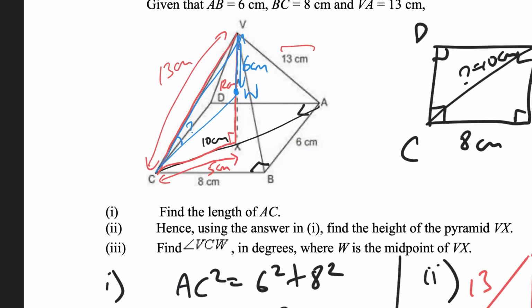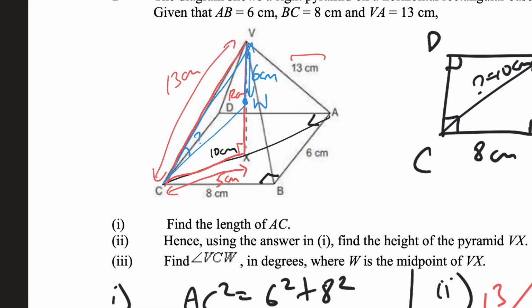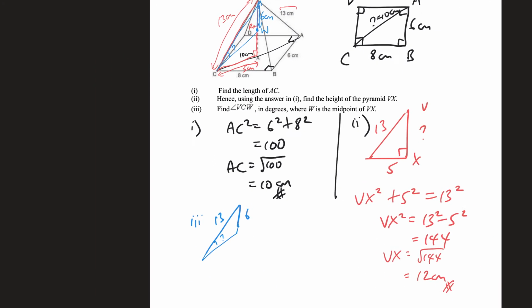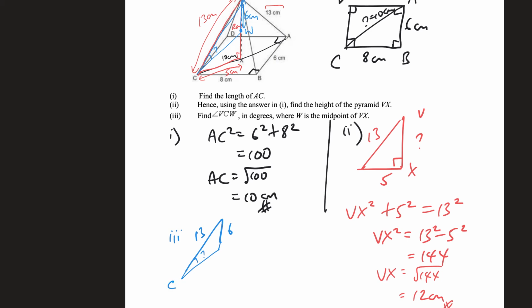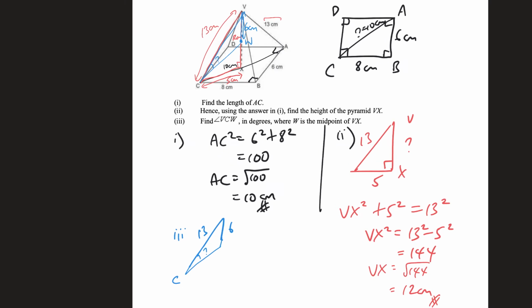Upon really studying it, it's pretty hard to find anything here. But this is a right angle triangle, and right angle triangles really allow us to see more. So I'm just going to draw this triangle separately once again. So this was C, V, W. Now I'm going to draw the triangle below, which is C, W, and then X, in red. This is 5 cm, and this is another 6 cm, because this is 12, this is 6, this must be 6 as well.